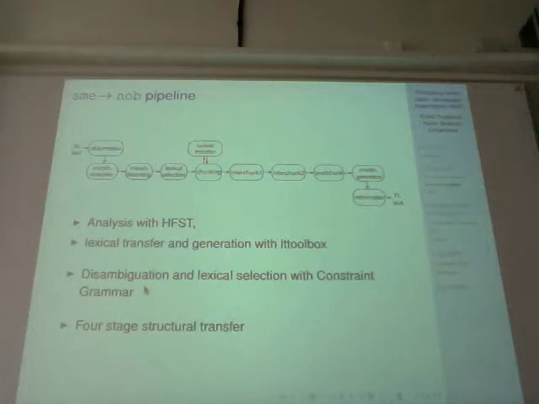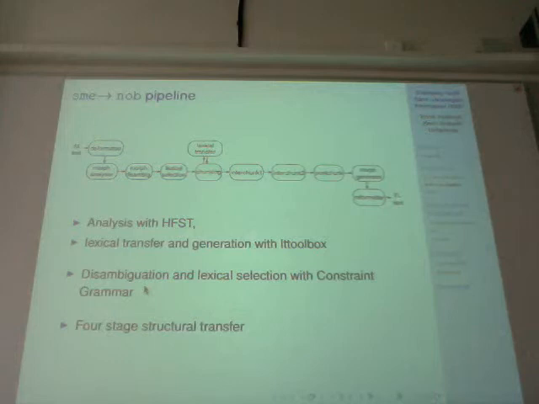For the disambiguation, we have, how many rules? 3,500. 3,500, yeah. And some of them are fairly simple. I mean, you could have a rule that says, if I'm ambiguous and I am a possible finite verb and there's no other finite verb in the sentence, then choose the finite verb reading. That would be a very simple one, but you can have more constraints, like is there a noun to the right, is there a verb to the left. And that's used for selecting or removing readings on ambiguous forms.